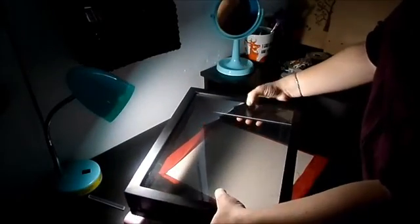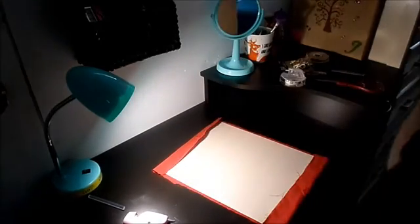Guys, it's me. I'm on here to do a DIY for you, and it is a DIY shadow box. You can see I got this shadow box from Michaels. It was on clearance. It's 11 by 14. Well, Michaels had a sale going on. There's the back, but I'm just showing you.